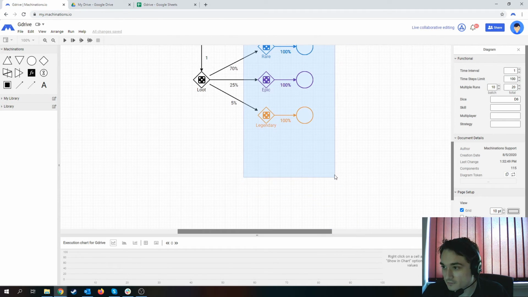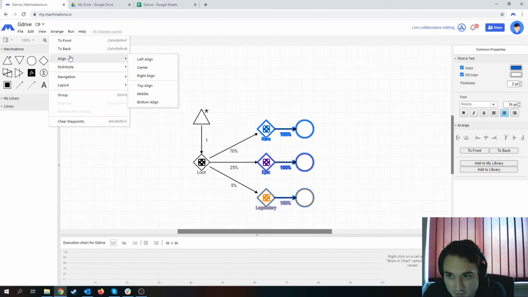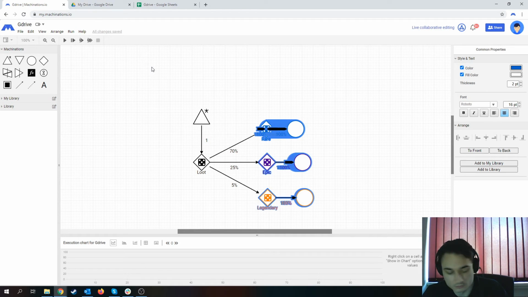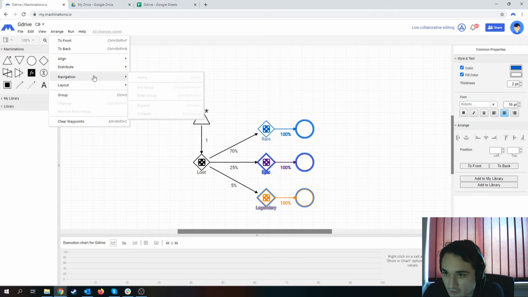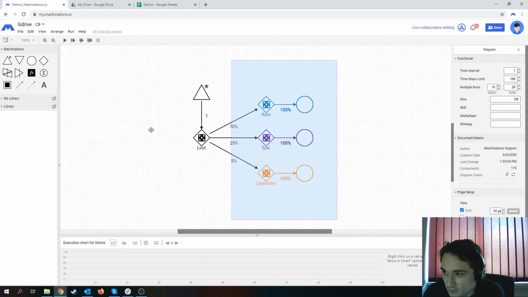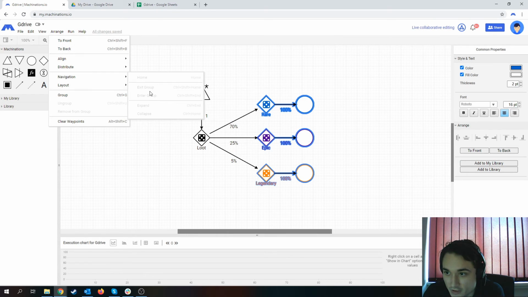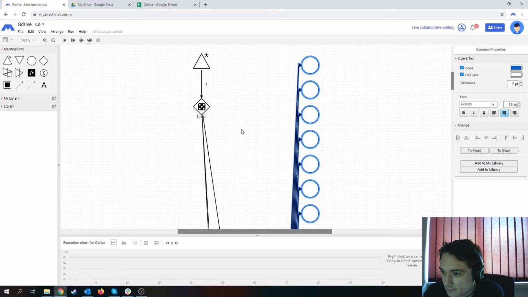Let's see if I grab all of these and arrange them. Maybe they'll look a bit better. They should be distributed horizontally. No. As you see, I'm not very used to this, so let me grab them all again. Arrange, layout, horizontal. I think this should space the loot.